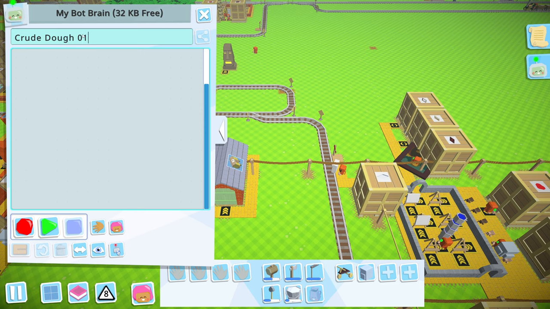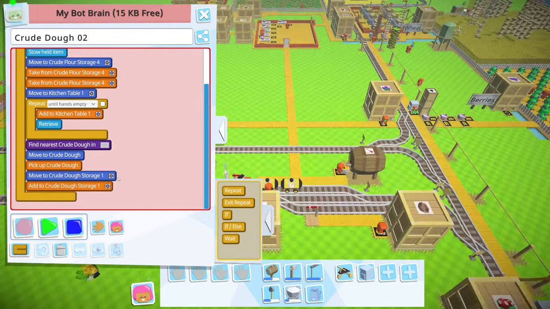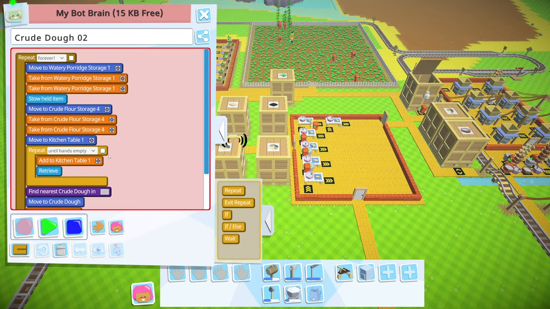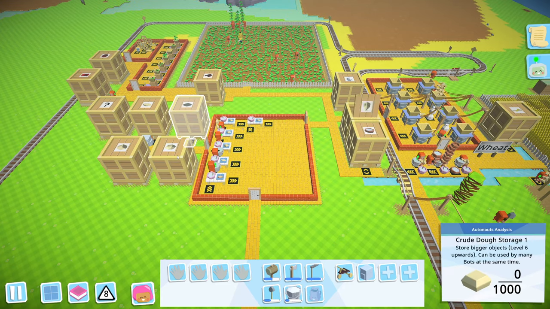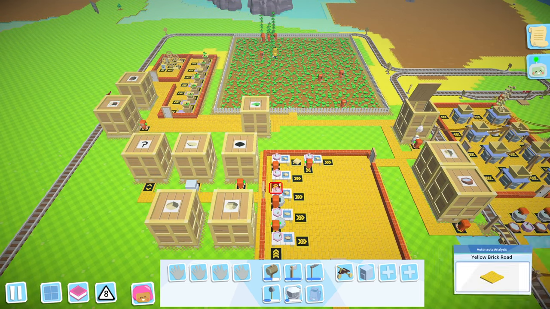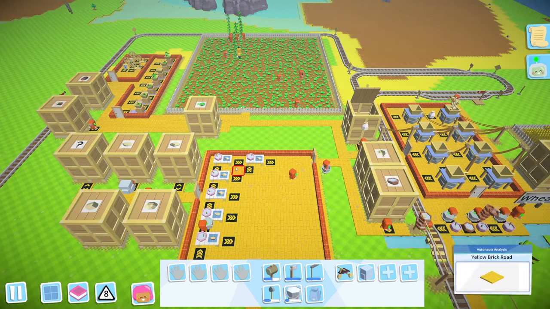Hopefully with two of these guys going, they'll be able to keep up with the good dough guy. I want you to look here. And I want you to go here and use this. And I think that should be it. See how that goes. So between two of these, hopefully that's enough to keep up with the demand of the good dough for now. I'm expecting it still probably won't, but we'll see how it works out.